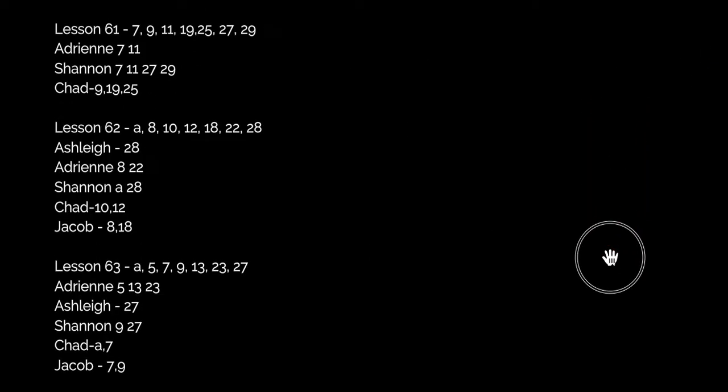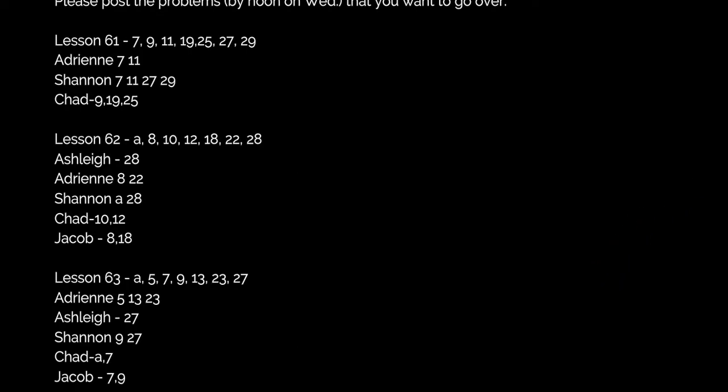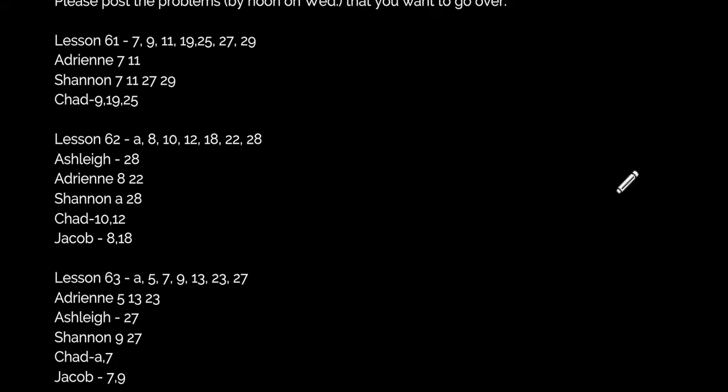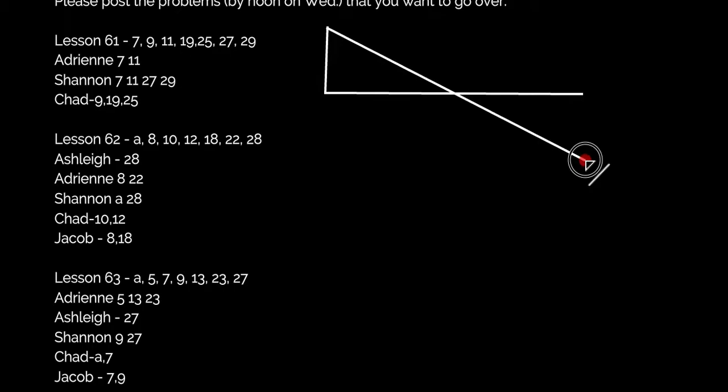25 is a similar triangle problem. So let me see if I can draw this real quick. 25, I forgot to write down 25. All right, so, that's kind of what it looks like. 25, quickly here. These are right angles. Ooh, I did it upside down. Darn. Okay, hold on. Got to draw it the right way. All right, it goes this way, and then it's this way up, and then it's this way. I mean, I could have done it that way, but let's just be accurate here.